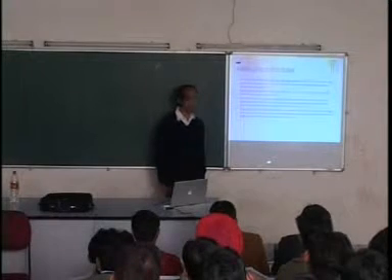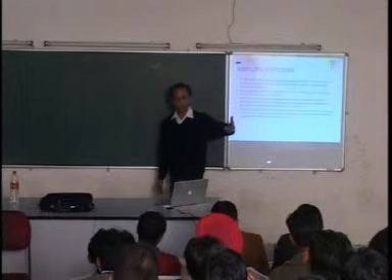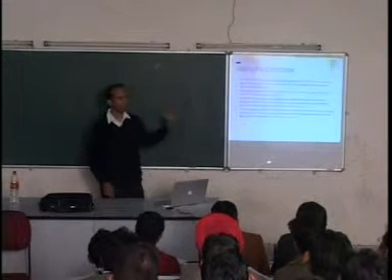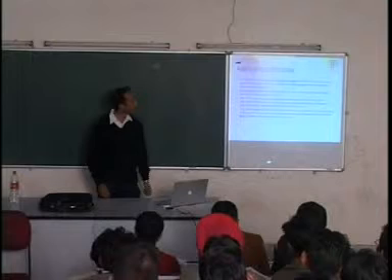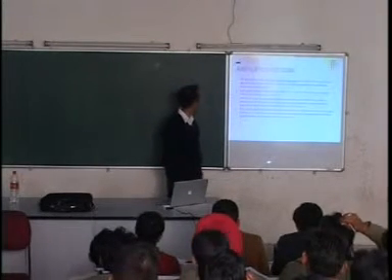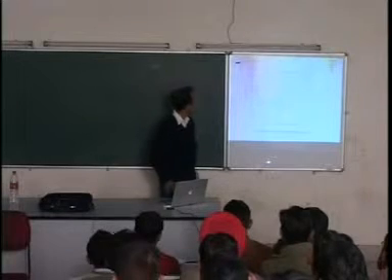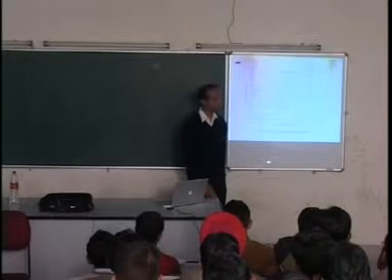This particular transistor has a cutoff frequency of 25 gigahertz. Doesn't mean you can use it to 25 gigahertz, but it is usable to about 7 to 8 gigahertz. Cost about 100 rupees or so. A transistor amplifier was made. What does it look like? We will see in a moment. But this is the result.